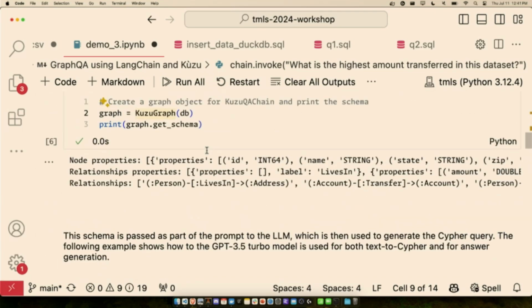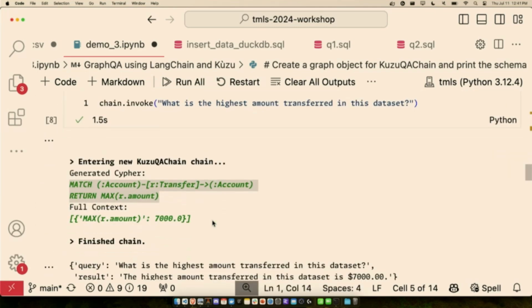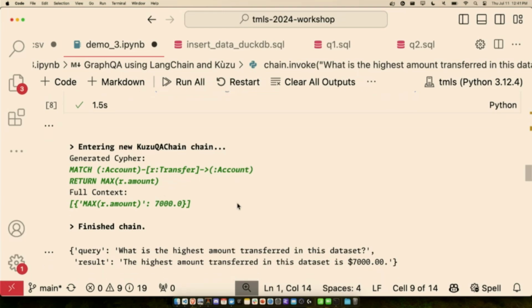It's very important at this step, and obviously this is the same process you use in any graph database, not just Kuzu, that the schema information is invaluable context, so the query that gets generated actually has that context. And even despite giving it context to the best of our knowledge, there might be issues with directionality. Most of the time you have the direction of the relationship captured correctly in the LLM's Cypher query, but essentially you have a max, in this case, we're just returning the maximum amount, which is $7,000.